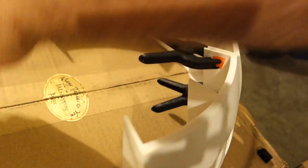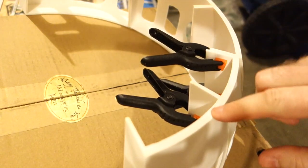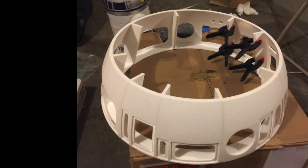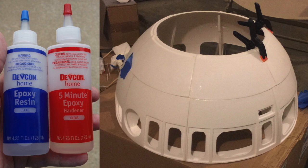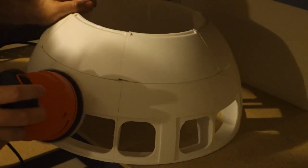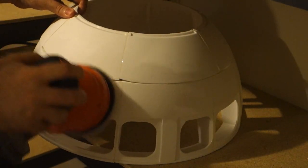I was worried the glue might not be very strong, but the combination of the epoxy and the strength of the dome shape itself actually made this very sturdy. I started out using little plunger packs of glue, but after going through several of them I wised up and got an economy-sized pack from a home improvement store — it costs 3 times as much as one plunger pack, but you get 10 times as much glue. After the glue was dry, I sanded down the dome again to make sure all of the surfaces were flush with each other.